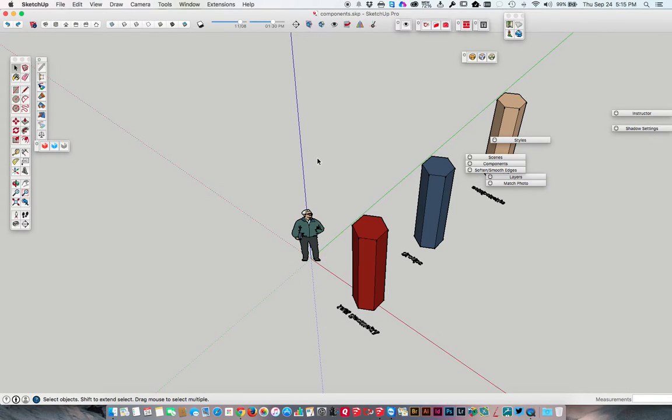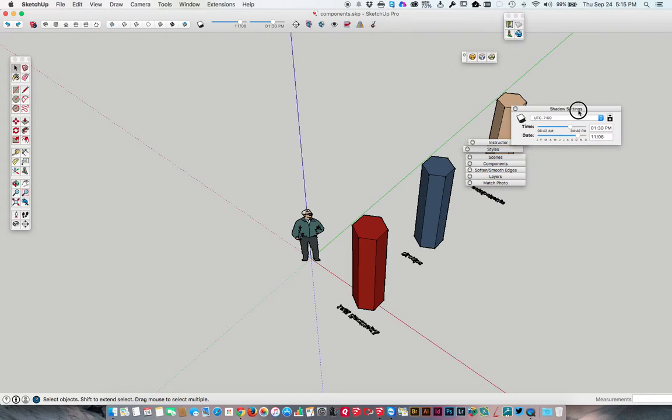Okay, so this is SketchUp, and I actually have a lot of little things open that you won't have open on your version. So I'm just going to close some of those things here real quick. You might not even have all of these little windows here. You might not have any of these up either. If you don't have anything like this up, don't worry about it.